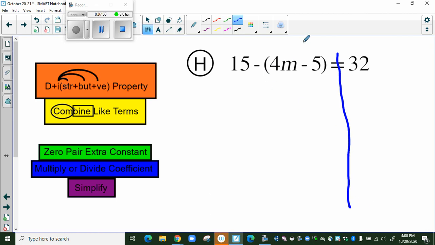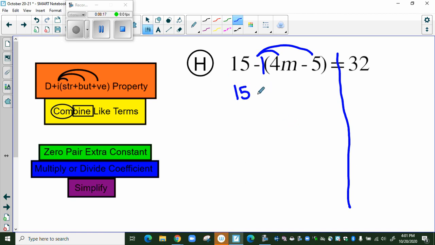So this guy is interesting because we are not multiplying the 15. Remember that the number has to be right up next to the parentheses, and the 15 isn't. There's a minus sign separating. You can't jump over the minus sign like that. So what do we do instead? We are going to put a 1 here. Remember, if there's no number, you draw in a 1, and we're going to be multiplying negative 1. So the 15 actually is extra and is going to come down.